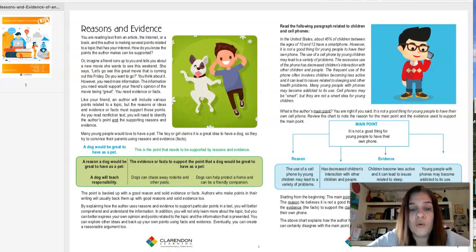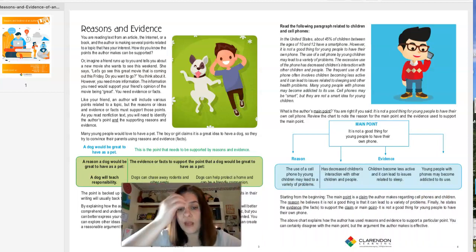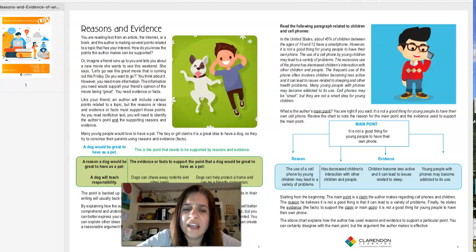So if you are going to go to your principal and say, "Hey, we need more recess. 30 minutes after lunch doesn't usually end up being 30 minutes, and it is not enough time for us." You're not going to go to your principal and just say, "Hey, we think this should happen. Can you do it for us?" Your principal might say, "So what reasons do you have? How can you support that? What evidence do you have to get me to think about giving you an extra recess or extending your recess?"